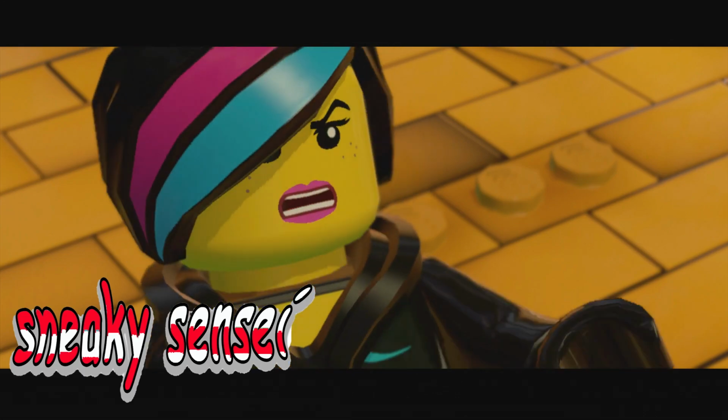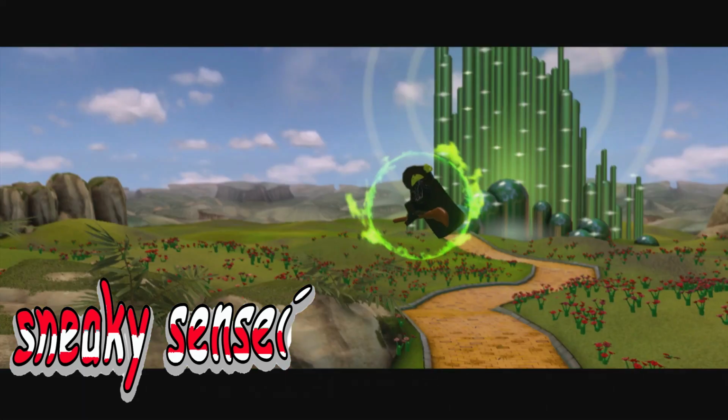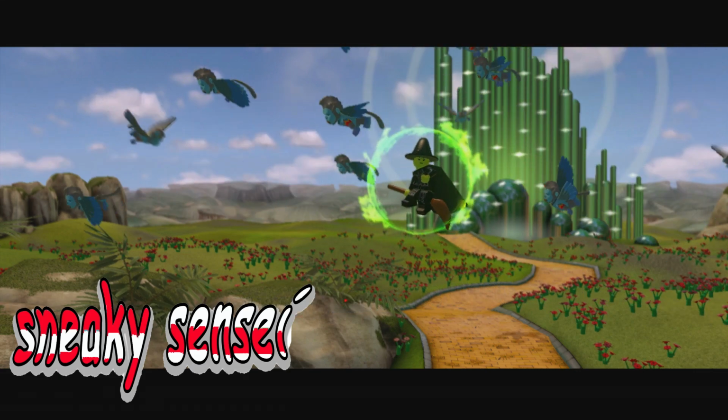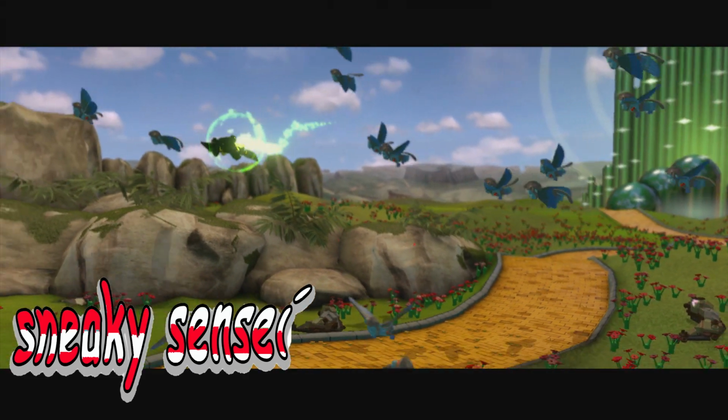This place makes Cloud Cuckoo Land look normal. Does it? Really? Yeah, the Wicked Witch of the West.